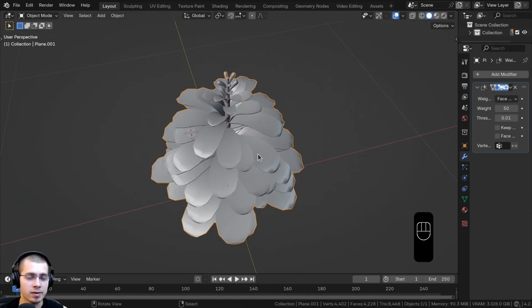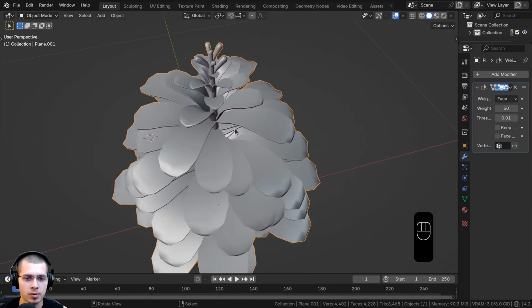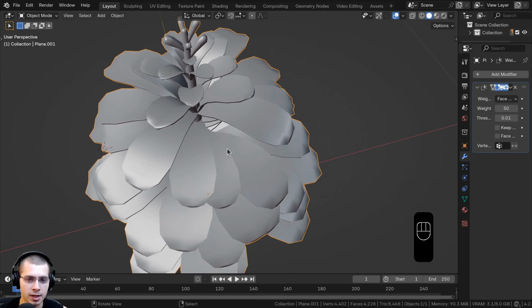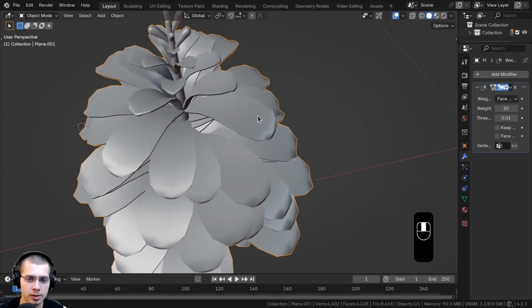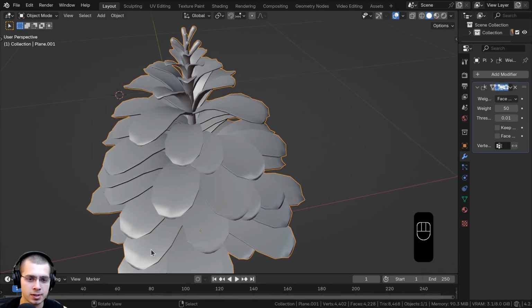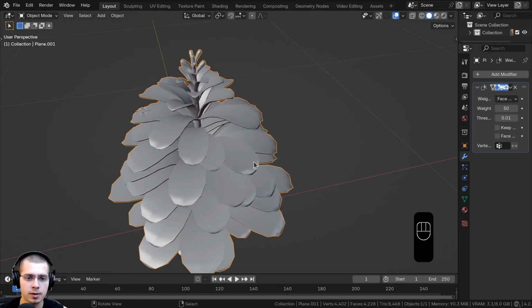So let's now make a stylized material for the pine cone. I'll have it be very dark on the inside, then in the middle it'll be kind of brown, and then we'll add some little snowy bits on the outside to look like some bits of snow have fallen on the outside of the pine cone.